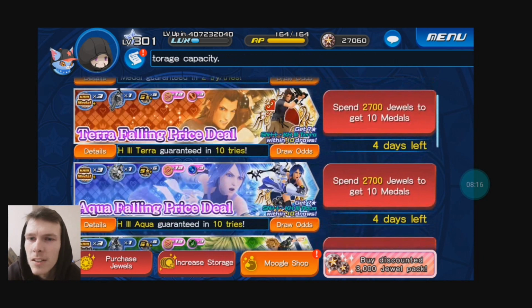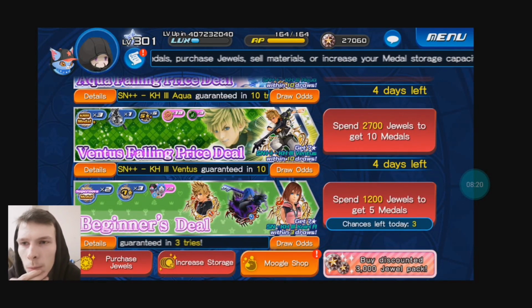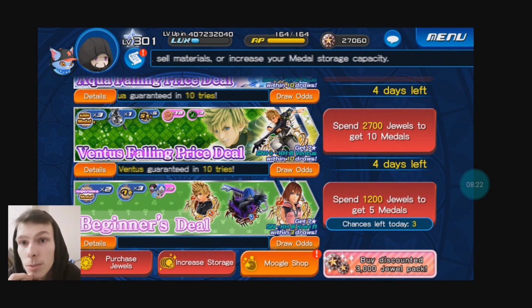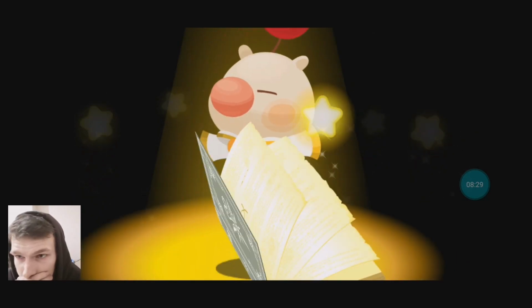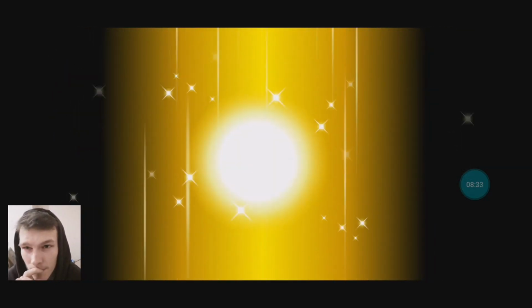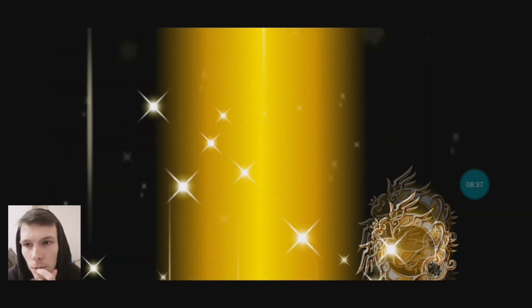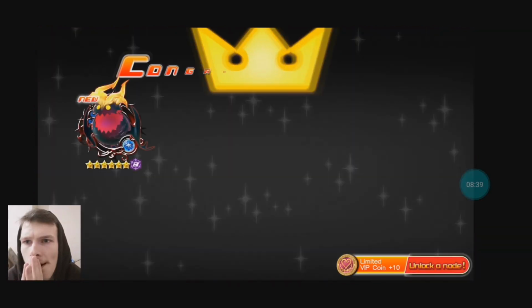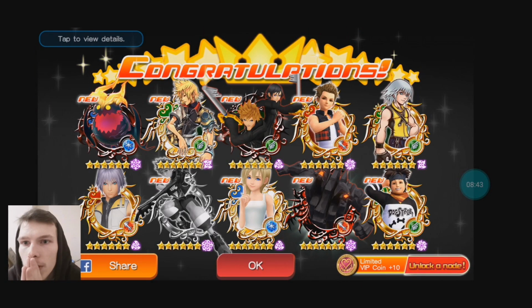But Terra's okay. This is the guy I want. Vanitas, falling price. That's his deal. He's a King SN triple HD Vanitas. We're going to go for this bad boy. But I might go back to that Shion. Come on, get him on the first draw. He's an upright, from what I know. Ah, damn. What do we get?